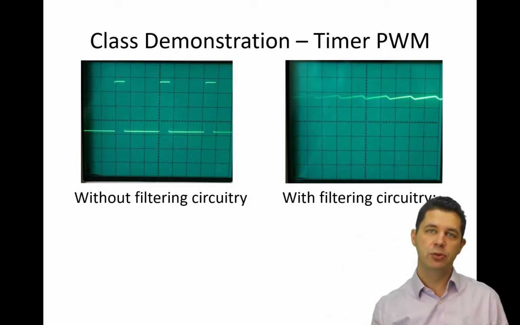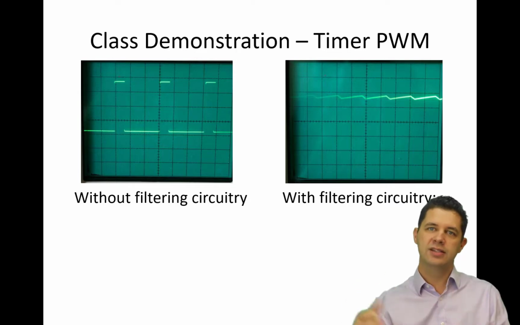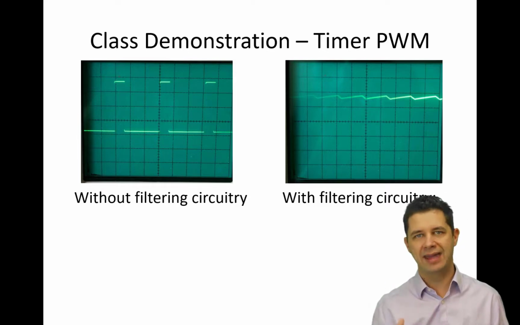Now we can significantly improve that ripple by having a better filter on there. We have not just a first order filter, but maybe several orders to take out some of that extra ripple that we've got there. And in doing so, we get a better representation of our analog voltage output.